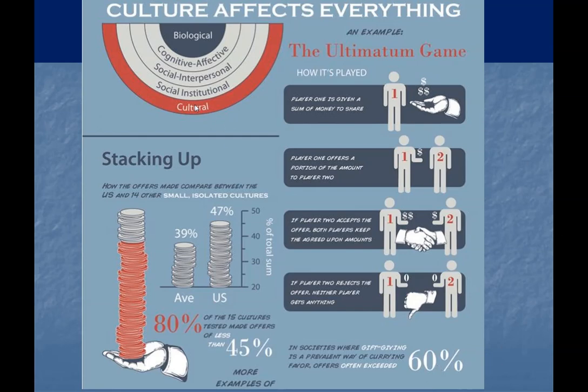So all our conclusions, based on hundreds of studies that have been done on the ultimatum game, based on the U.S. population, we make these assumptions about how greedy or altruistic people are in general. But we have no idea that there are other cultures out there where people's behavior is very, very different, and thus their cognition might be different, and the results we get in a brain scanner might be different.